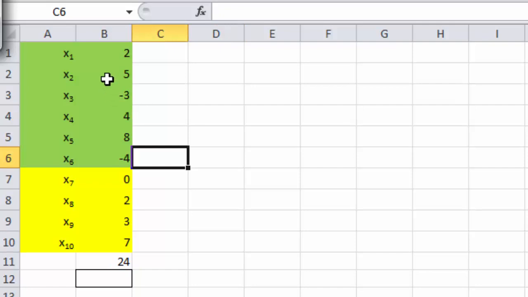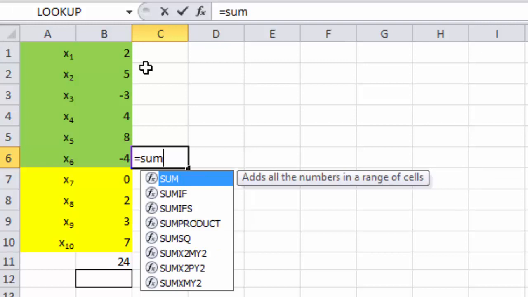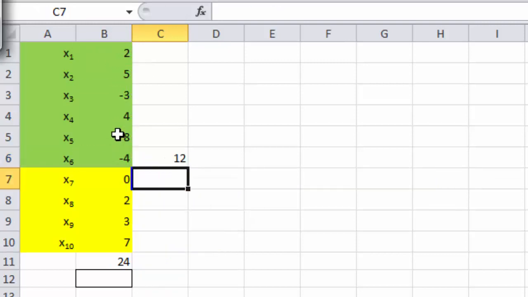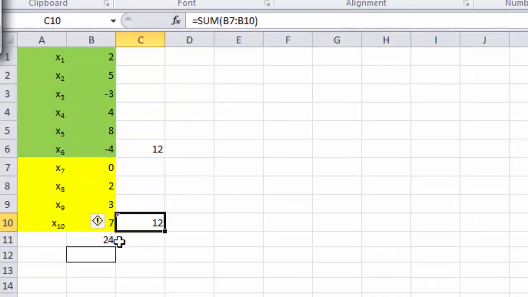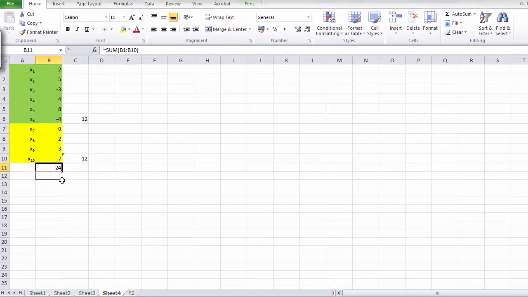Here I'll do the sum of the x variables in the first part. That gives me 12. And here I do the sum of the x variables in the second part. That gives me 12 as well. And if I add 12 to 12, I will get the total sum.